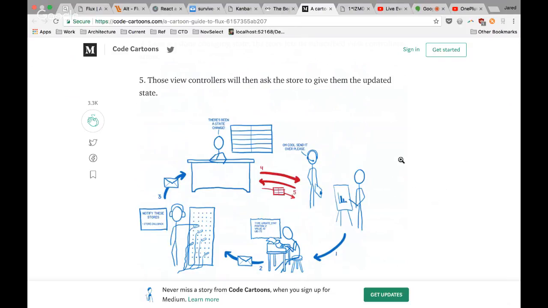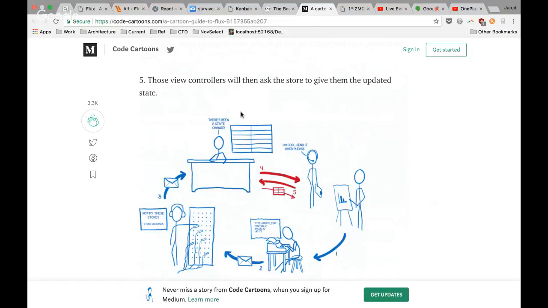But the notifications one and the notes one are both going to get notified. Once the controller view has been notified of that, it goes back and says, okay, thanks for letting me know something changed. Give me the latest data. And the store returns the latest data to it. So it gives it back the new notification for that notifications view, and the notes for the notes view. And those are used for different things.